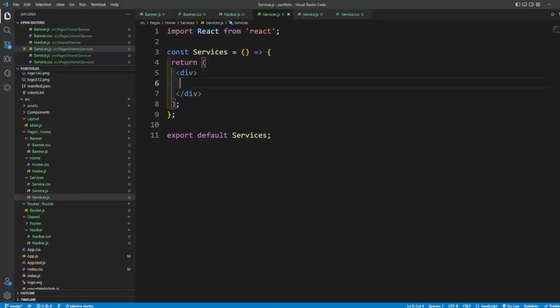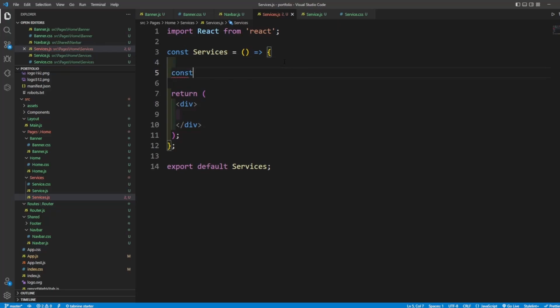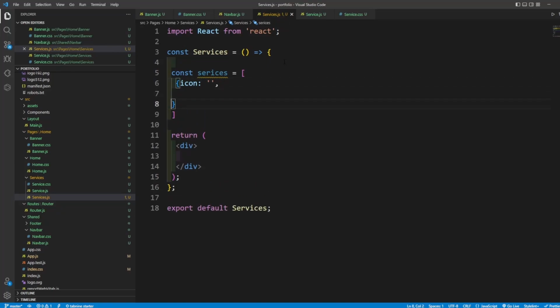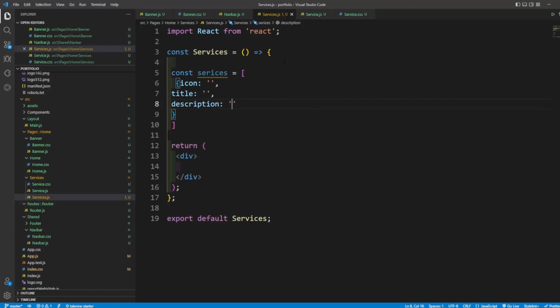And for doing that, I'm going to need to make some data, and the data are going to be like this: constant services is equal to, then icon, then title, and then it is going to be a description like this.